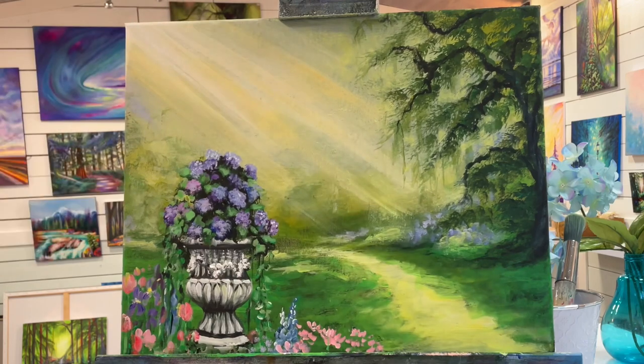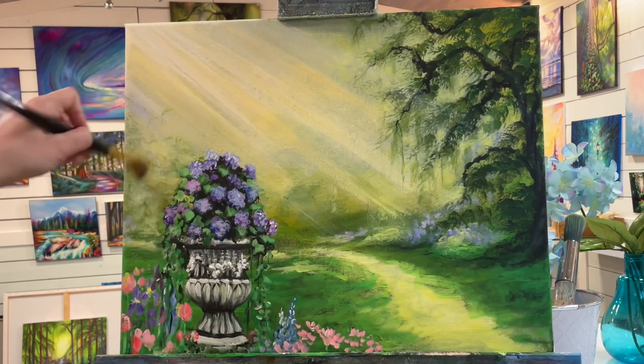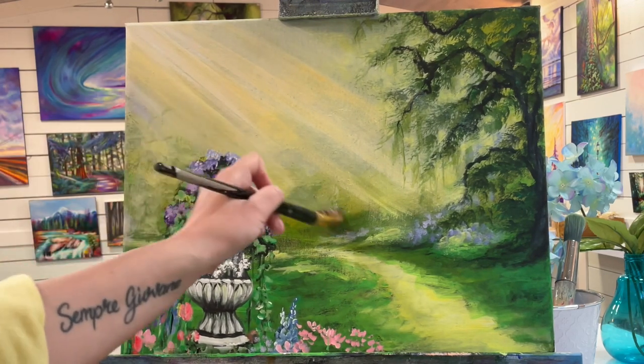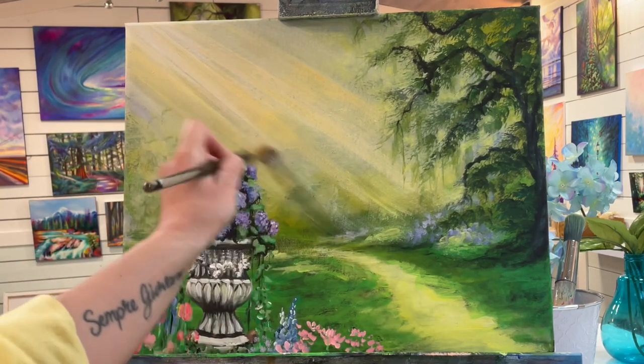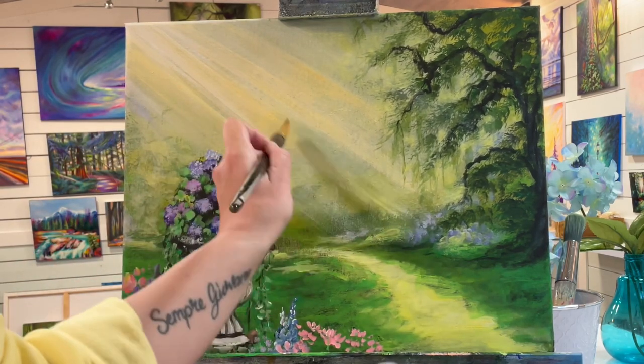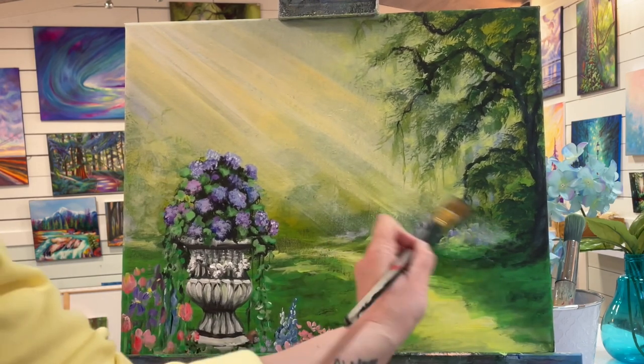So it's gonna create more light, and that's going to accent all the shadows and everything else going on in the painting. It just really brings a feeling to the painting when you add a nice source of light like this. So once again, just kind of going over some more of these sun rays down here, and then we're going to come in with a fence.